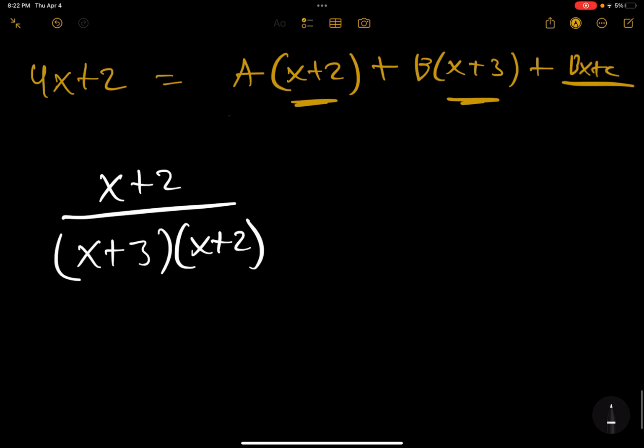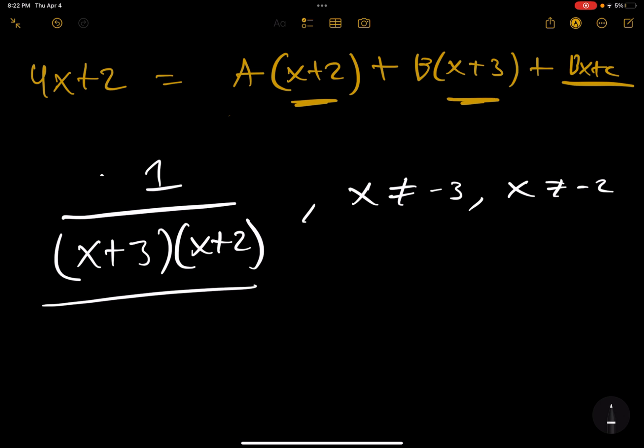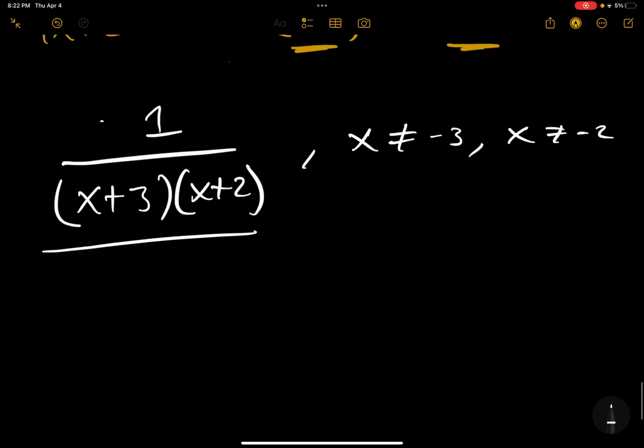Lastly, we do need to understand, if they give you a question like this, plus 3, plus 2, sorry, let's remove that, plus 1. And then when you use partial fractions, but they tell you the domain means x cannot equal minus 3, or x cannot equal minus 2. This means we cannot use substitution because these values would be useful to input in order to cancel and figure out a and b. And so what we do instead is that we compare coefficients.